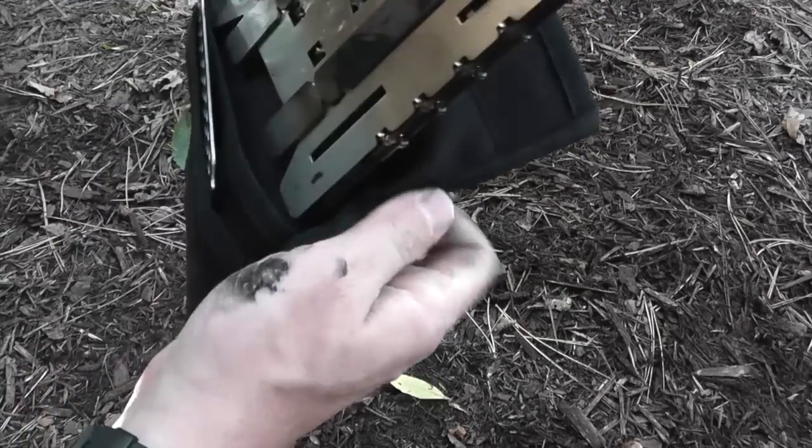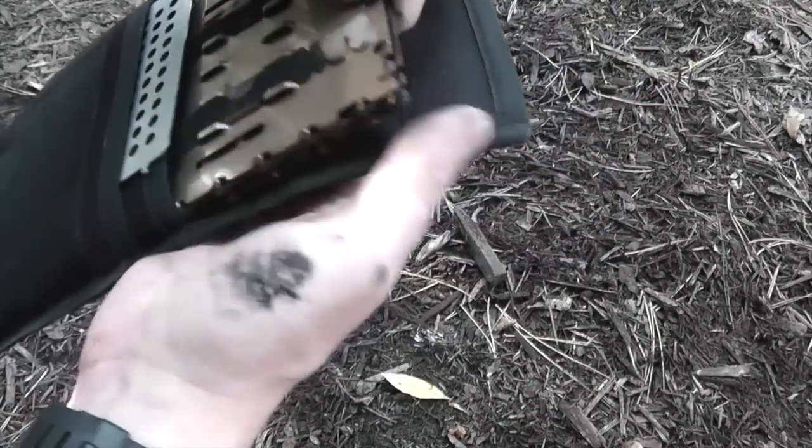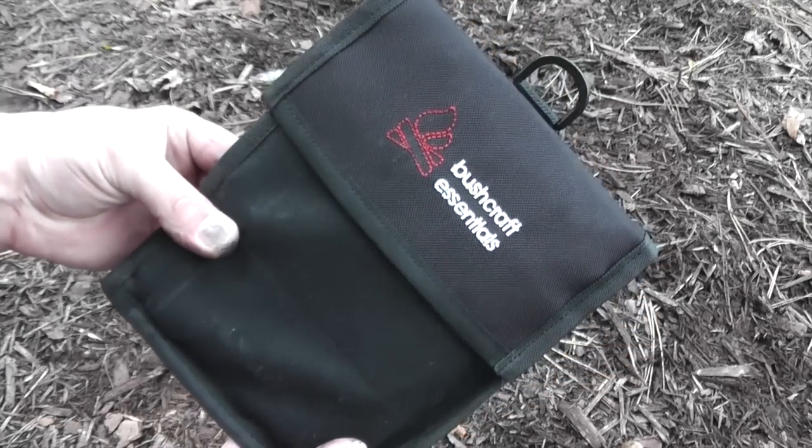Just snap the trivets back into place, slide it right back into the Cordura case, and that keeps it clean on the outside so you can slip it into your pack without getting it dirty. I'm pretty impressed with the Bushbox XL — sturdy stainless steel construction, works perfectly with the Tokes 1600 milliliter pot. Never had one issue. It stayed hot the entire time, I barely had to feed it any wood, very efficient, ashes burn down to next to nothing, extremely easy to set up and take down. Definitely by far one of my favorite stoves to date.